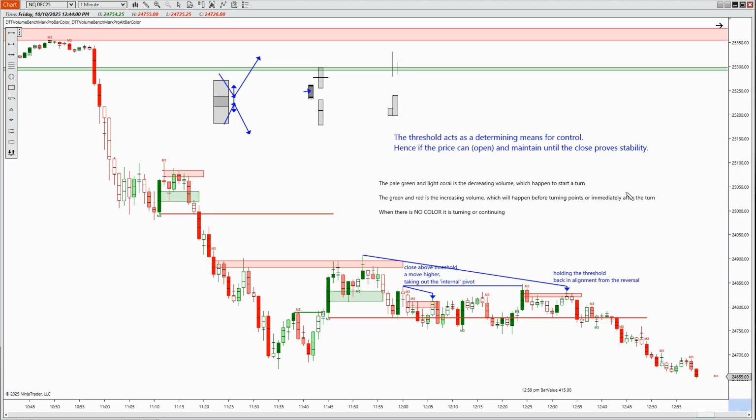Let's go. Now, when there is no color, I just showed you what that looked like. That's important. So now you can begin to pick apart some of this information based upon these three rules. I'm not going to dive into every scenario here, but it's important. Here, we closed above that threshold. This is the thing I want you here on the channel to take away, using the free information. They can go behind that bar.